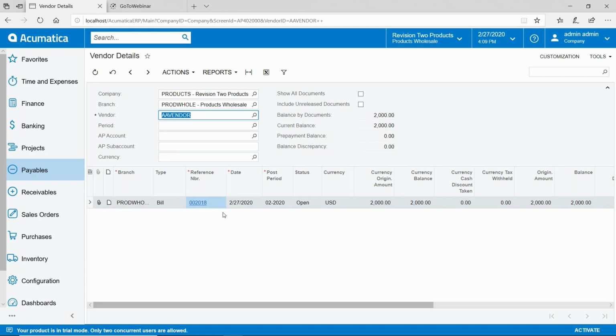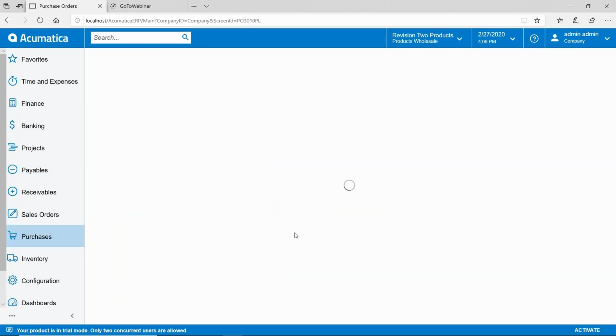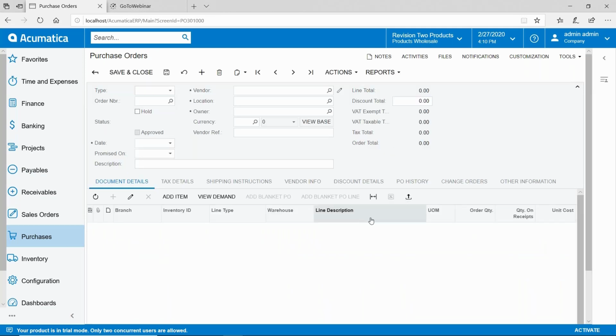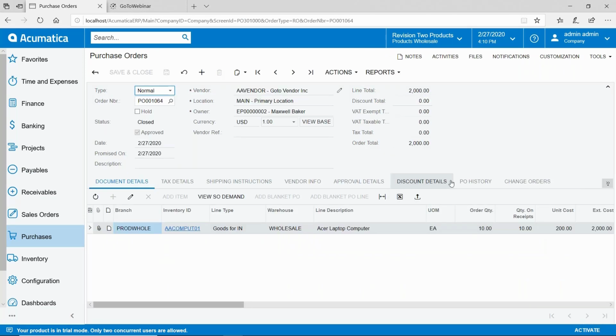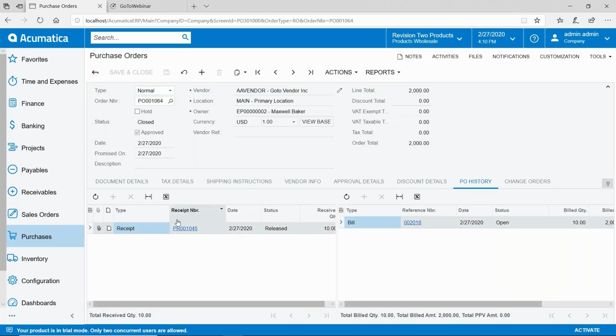Once again, the thing I like most about this particular process is the general ledger posting ends up being correct, even if the amounts end up being different. Now, they shouldn't be different, but if they are different, we're fine. Because if we go back and look at the purchase order, call that up, and look at the PO history, we know that that original receipt debited the inventory account and credited the accrual account.